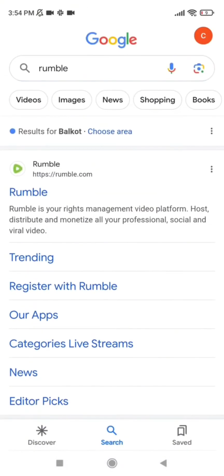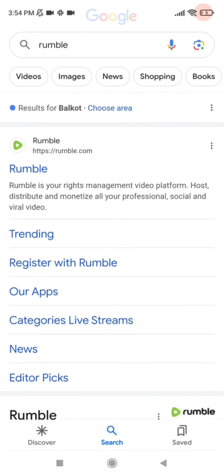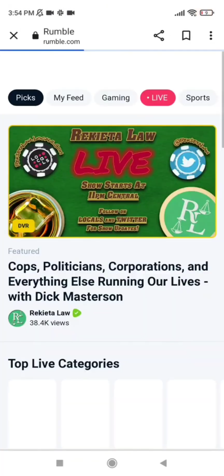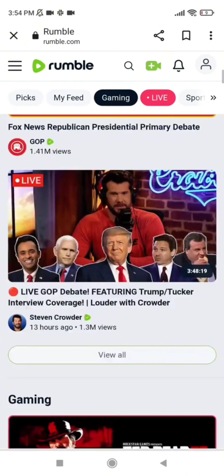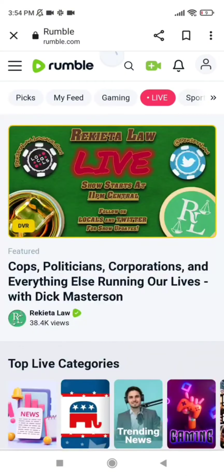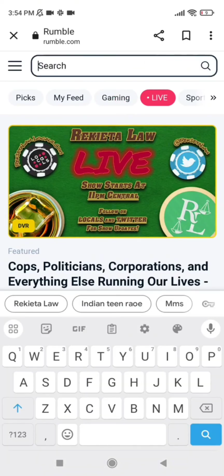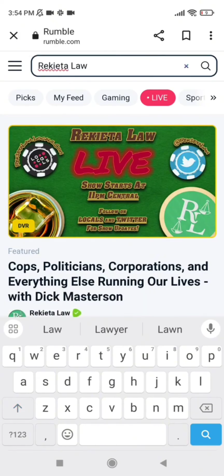Now go ahead and tap on the first option provided saying Rumble. So this is the one, as you can see. Tap on it. Now you will enter the home screen of your Rumble account. So go ahead and tap on that little search icon, which is just beside Rumble. After you tap there, type the name of the person you want to unfollow. I've already typed the name of the person. Now go ahead and tap on the search icon, which is in the bottom right corner of your mobile screen.